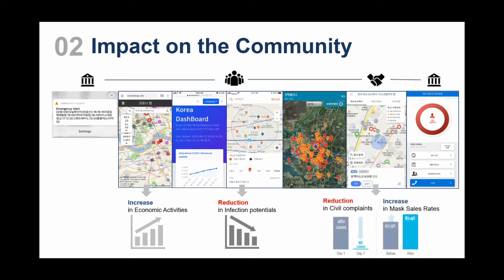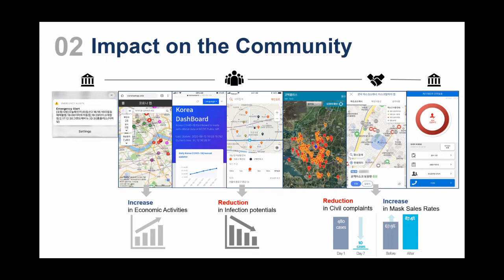But also because we had this mask stock status app, the complaints from the civilians reduced drastically. For instance, on the first day that we launched this 5-day rotation mask system, people with certain ID numbers could buy the public mask on Monday, and then other people with social ID numbers ending with 3 and 7 could buy the mask on Tuesday.